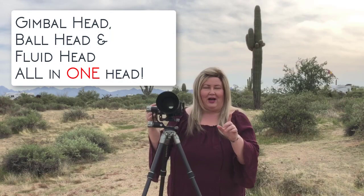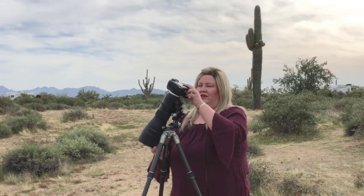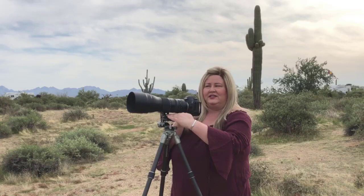The things I love about it specifically are the fact that it has a gimbal head and a ball head. For gimbal head work — like what you would do with wildlife photography if you're tracking birds in flight — this swings all the way around 360 degrees. It also can move downward and upward in any direction. The gimbal head itself mounts really easily like any other gimbal head, except you have so much less weight to deal with.